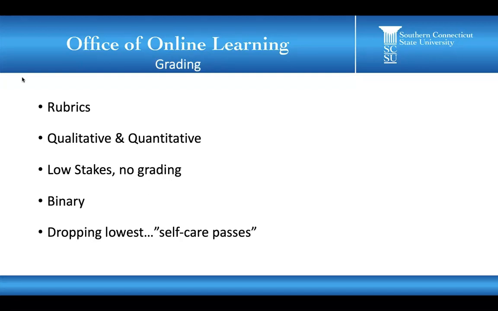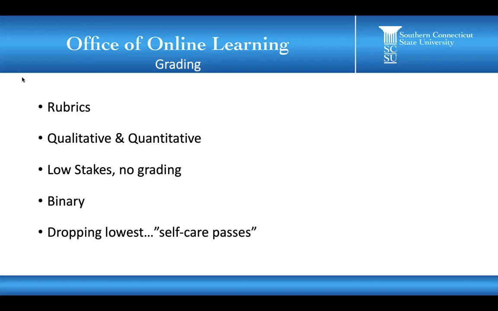So here are some options for grading. And again, there are lots of options for you. I'm going to share what has worked best for me in the past, but here are just some options. So a rubric provides very clear expectations. You can have a holistic rubric or have more of an analytic rubric. I will share the example that I've worked on with you on the next slide, just to give an example.